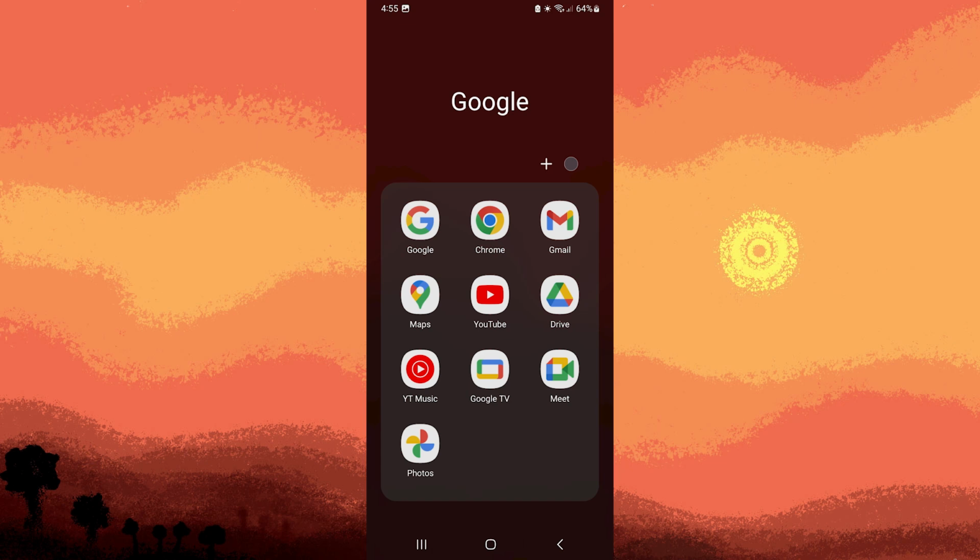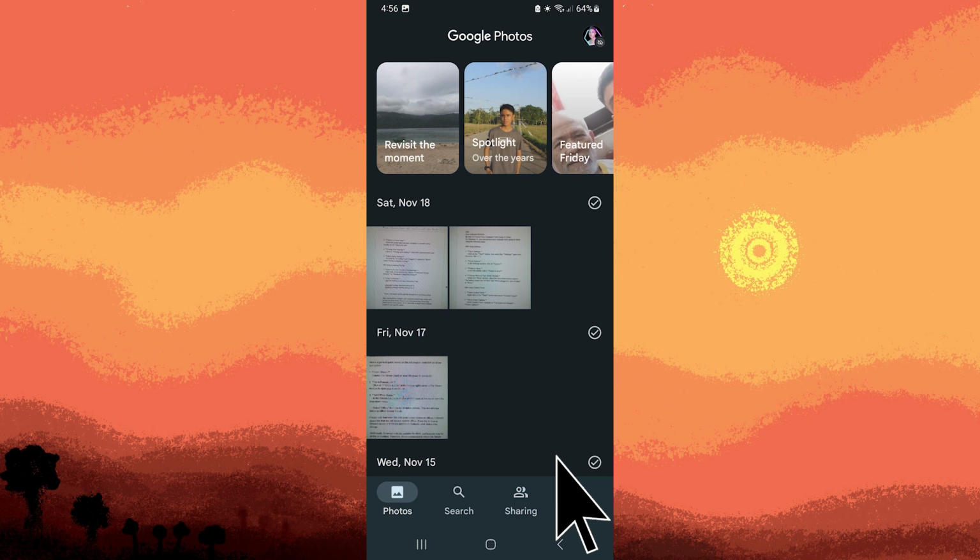Today I'll teach you how to lock an album in Google Photos. And it's literally an easy process, so make sure to watch until the end of the video to know how it's done. To initiate the process, start by navigating to the Photos app.